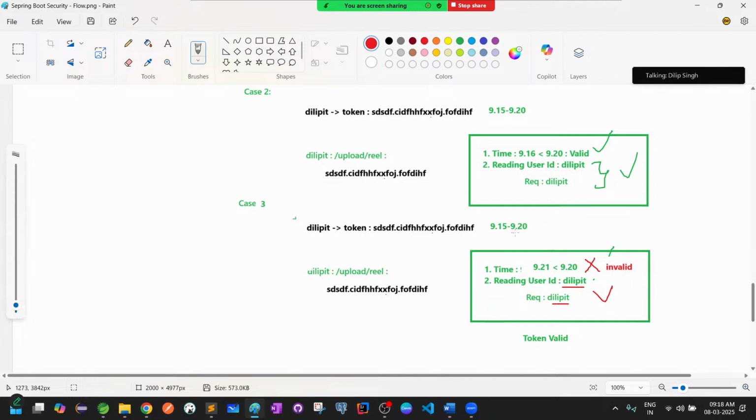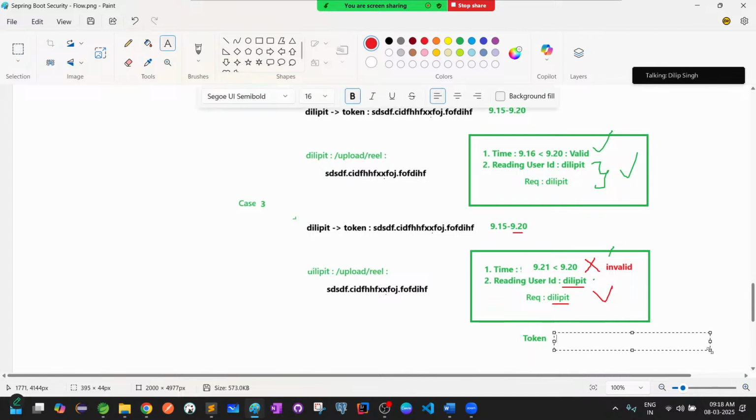The validity is up to 9:20 only, but you sent the request after 9:20, at 9:21. So time point of view, invalid token. Either of them being invalid means your token is invalid. This is how we have to write the logic.